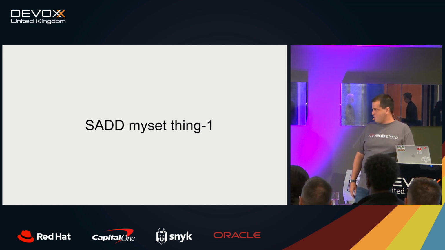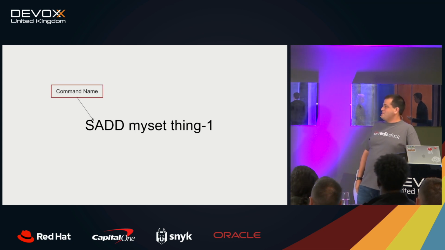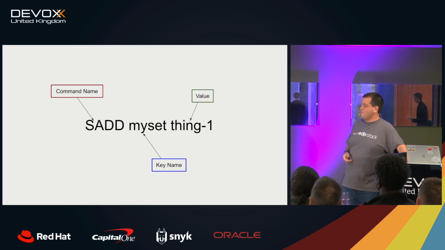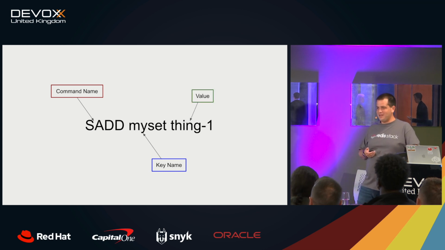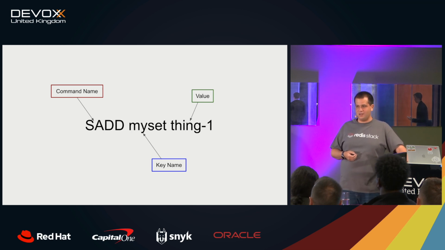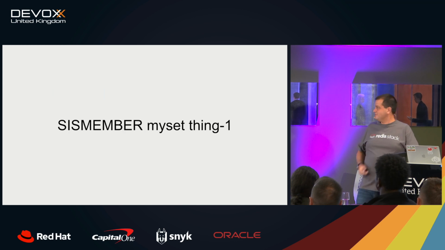The loneliest Redis command is SADD. SADD basically takes a key name, which is your set, and it inserts something into it. SADD, that's really what it means, but we're trying to get "sad" to catch on. So if anybody is using a Redis set, make sure you use the term "sad" instead of SADD.